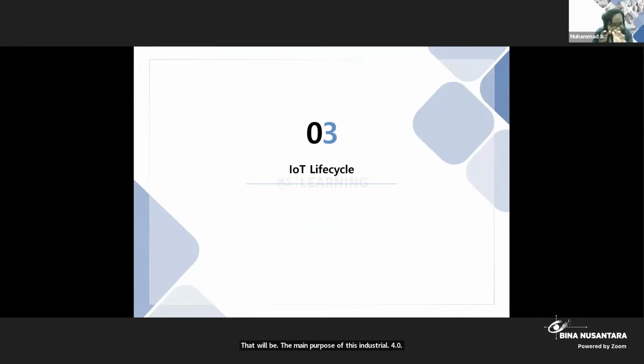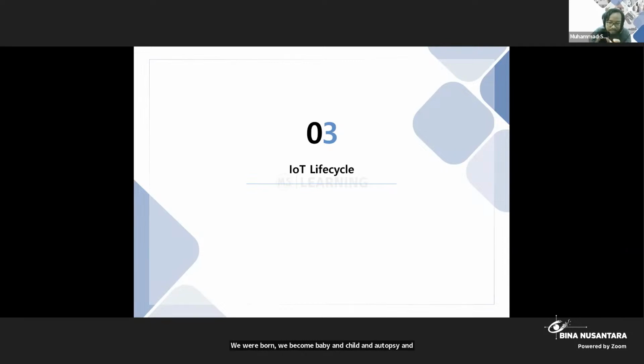So now, after understanding what IoT is, why IoT is important, as well as the technology trend of IoT, let's learn about the life cycle of IoT. Because in our real life, we have a life cycle, right? We are born, we become a baby, child, adult, etc., and old, and eventually die. And in IoT, we also have a life cycle.